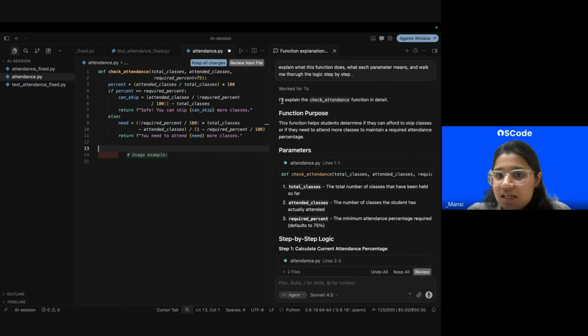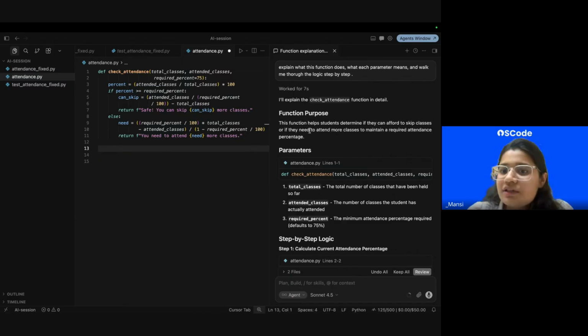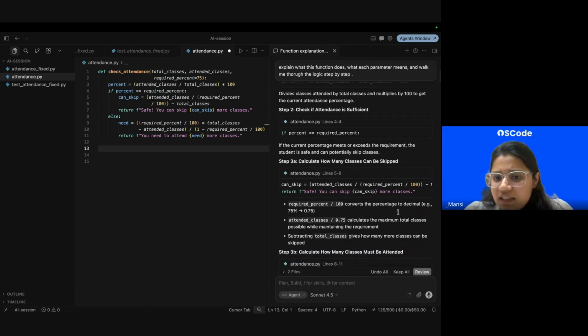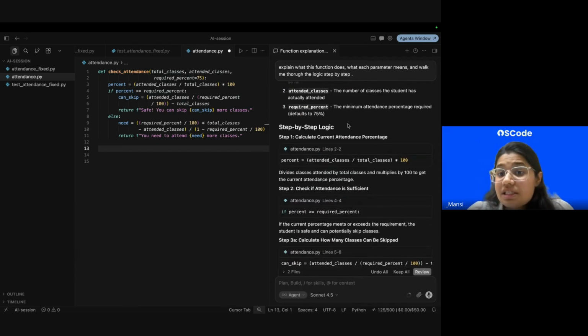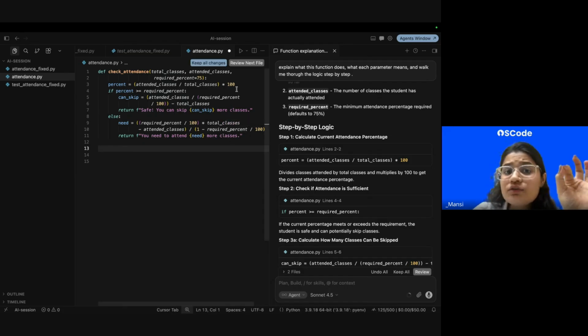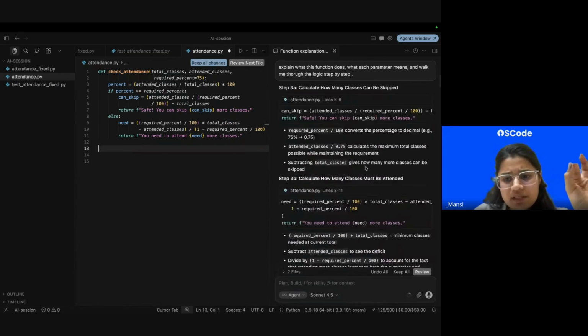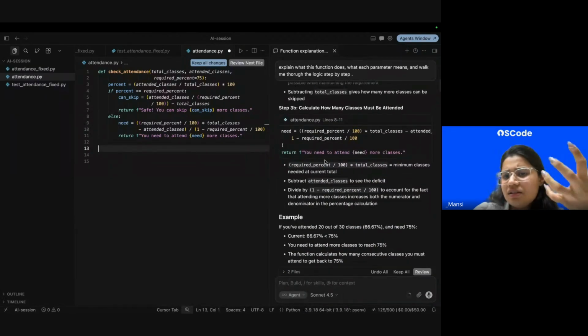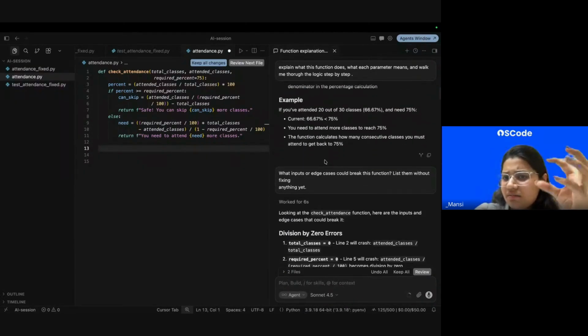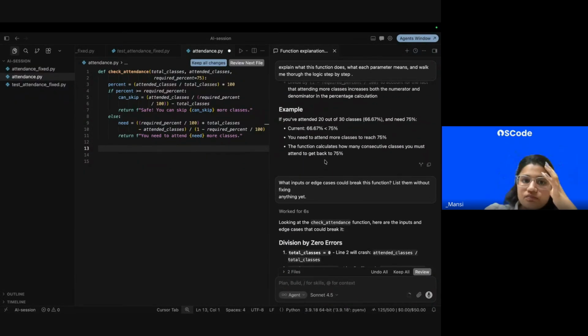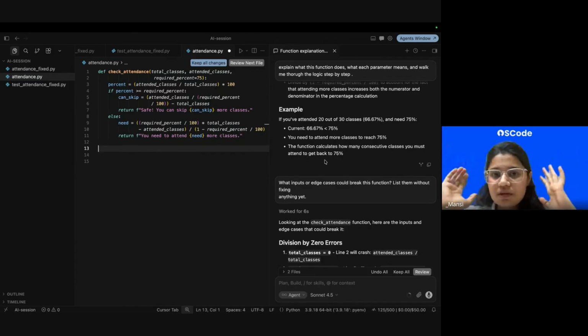So what it has done is it has told me the function purpose, what the function determines. I'm not going into that depth. I just want you to understand how you need to work with AI in your daily life. Next, as you can see, it has given me the step-by-step logic, what this function represents, what each of the parameters represents, and the business logic inside it. After that, this is the code I have understood. Okay, this is the code base.